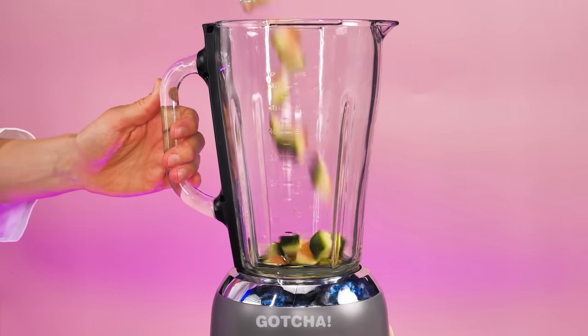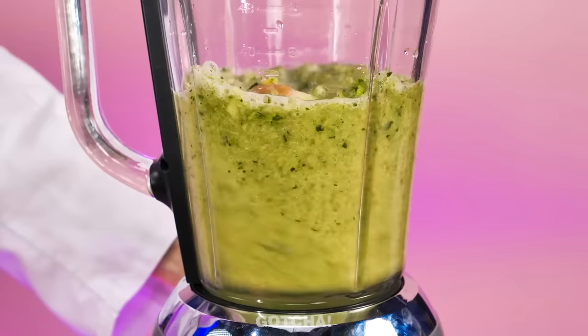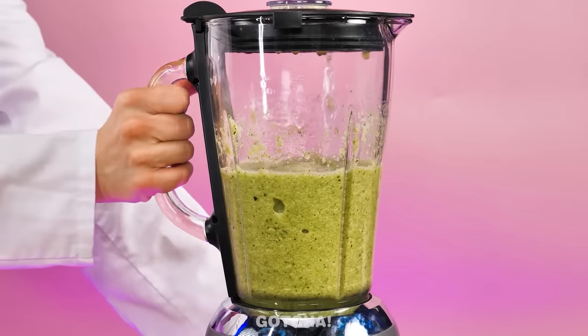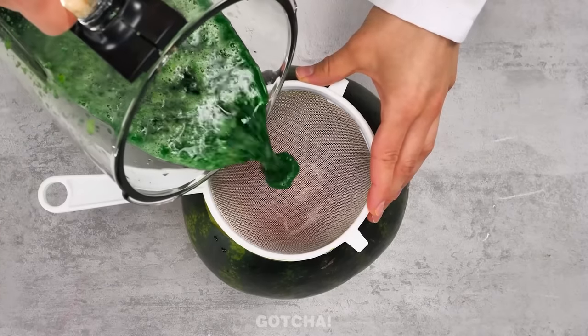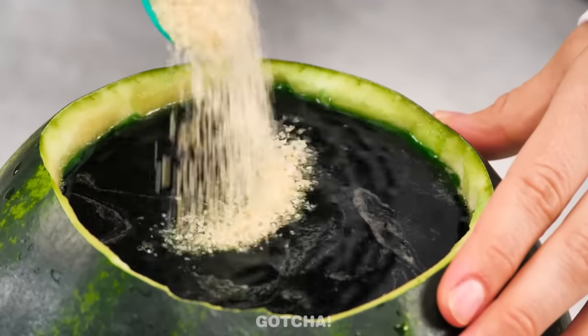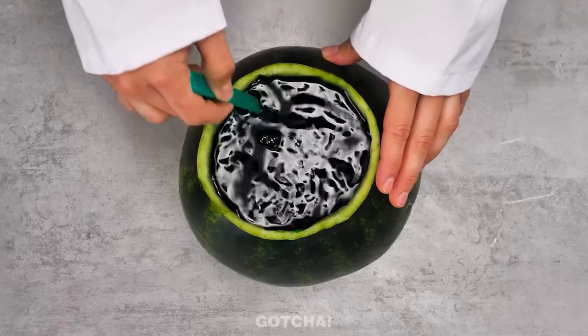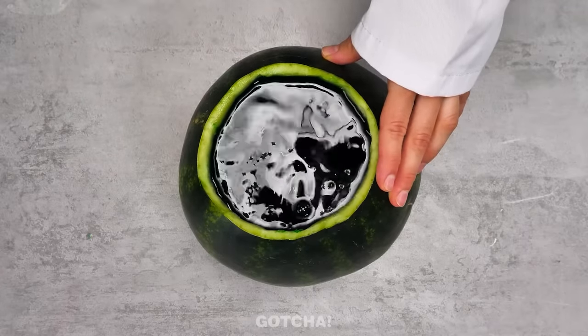First, I want to cut the watermelon rind into pieces and put them in the blender. Keep it spinning until the watermelon turns into juice. Get a strainer and pour the watermelon out. All we need is the juice. Now add some gelatin powder and mix everything. That should do it. Let it freeze, and it's done.